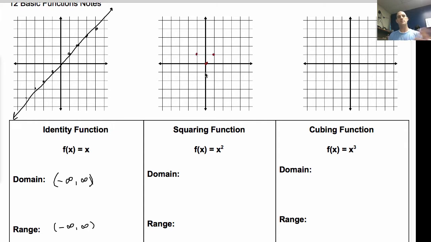And when we're drawing these graphs, the best practice is to try to get significant points and then connect the dots. So I know that 1, 1 is on there, and I know that 2, 4 is on there. All right, so 1, 2, 3, 4. So negative 2, 1, 2, 3, 4. So this is what the squaring function looks like.